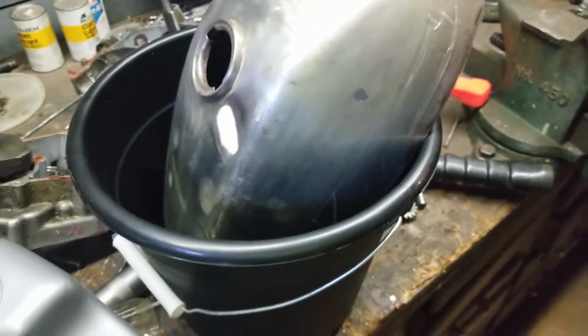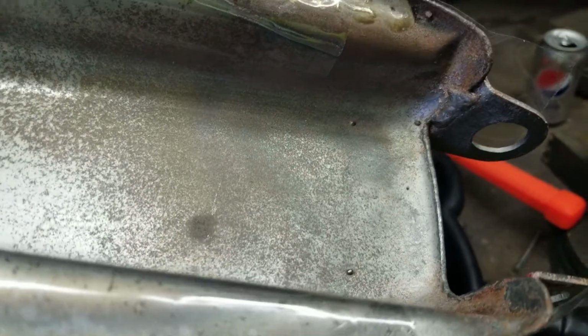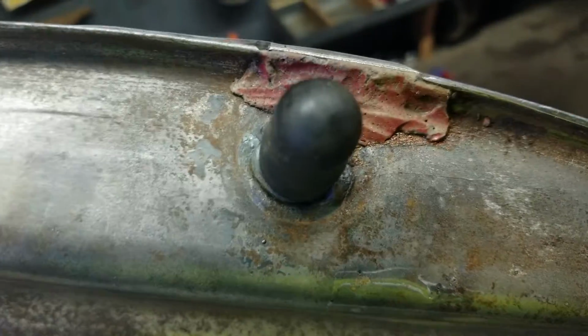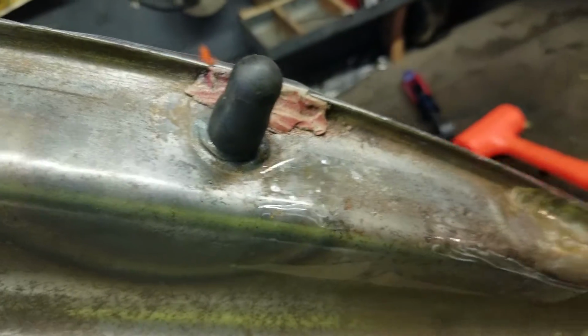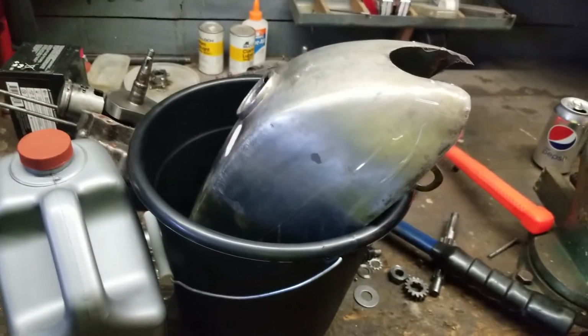So, knowing the tank has some holes, I used some good strong packing tape and taped over the holes. Chances are it's not going to hold. You can see they already repaired the tank before. It's got some braze on it. So we're going to get into it a little bit more. I put a rubber plug over the petcock, and then we're going to fill this tank up with Evaporust and throw a tank cap on it.